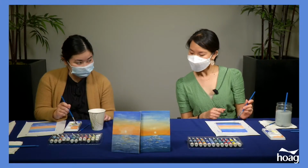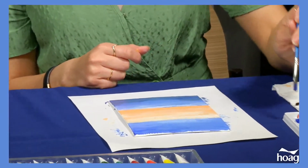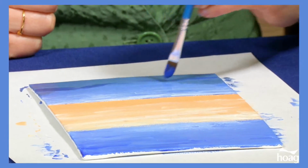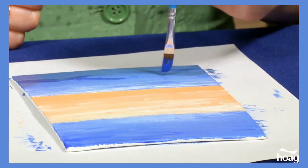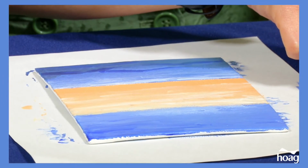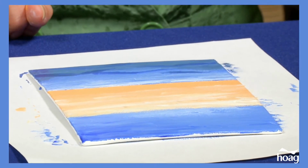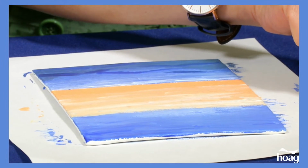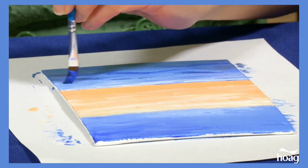Okay. And then we're going to create a line, like a thick to thin line. I'm going to look at your sample so I know. Yeah, feel free to. So thick to thin. So once I put one on, I put 2 here, and then we can put one in the middle. And then thick to thin. I'm going to add another one down here. Okay, I'm going to start making the lines thinner as we get closer to the horizon. So more like lines now. They'd be like this.